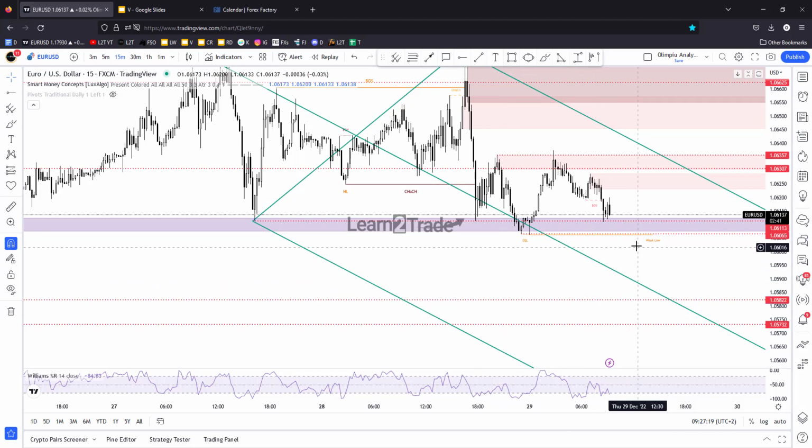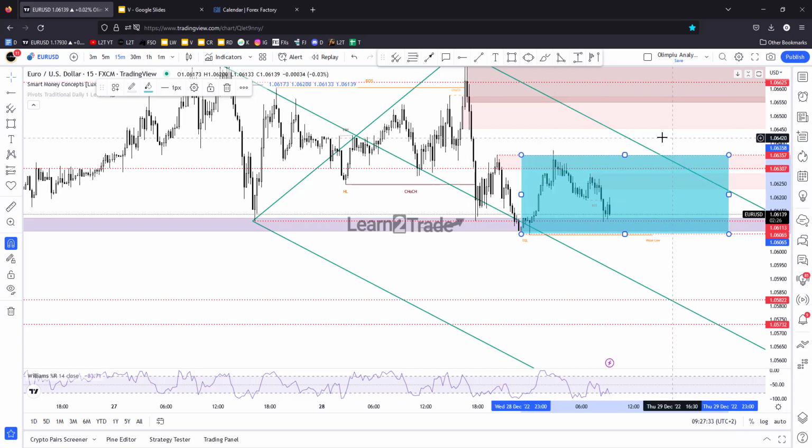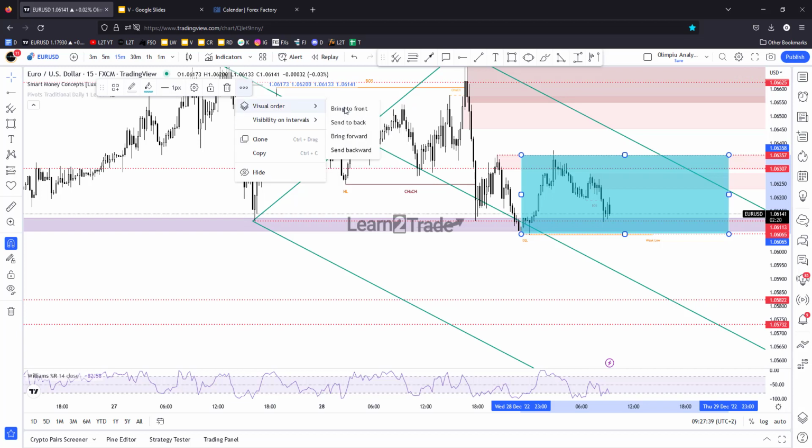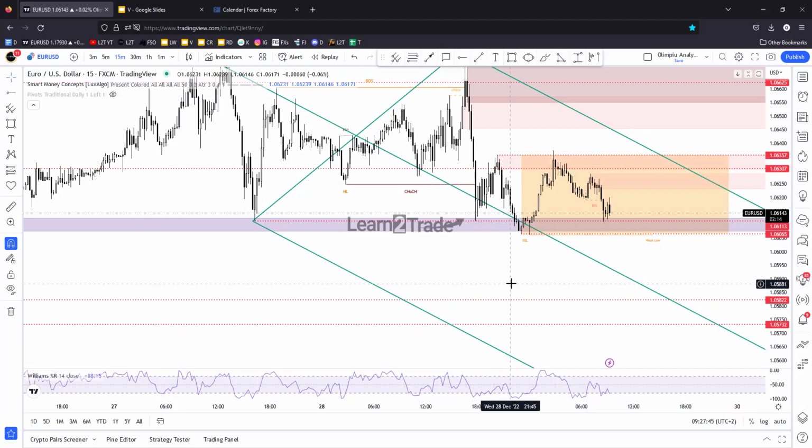1.0606, only retesting here, then it could still try to come back higher, and maybe we'll have a range pattern in the short term here. Only a new higher high and escaping from the descending pitchfork's body could signal potential further growth. But, and I will select another color, maybe something like this.